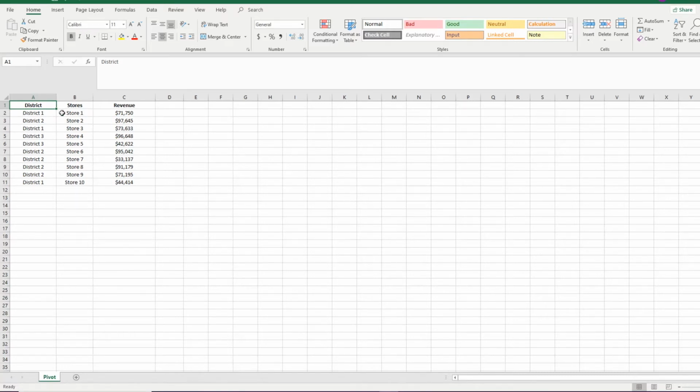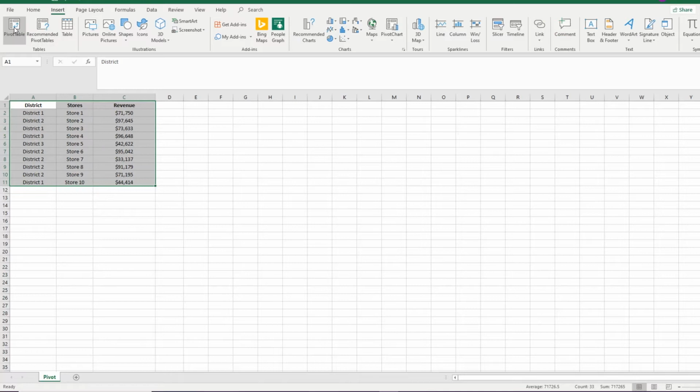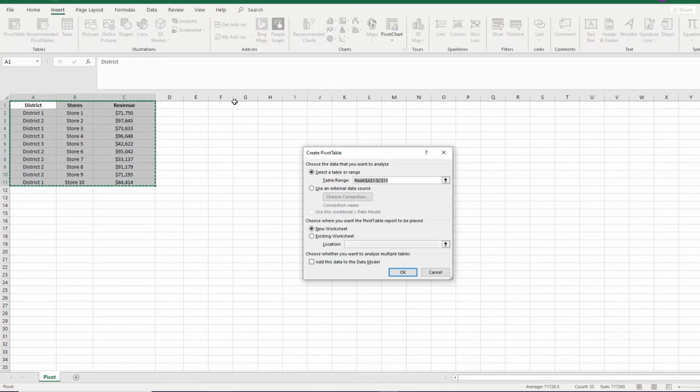Start by highlighting the dataset. If it is a larger dataset, try using the Select All Control-A shortcut. Go to Insert, then click Pivot Table. Make sure the desired range appears and select whether you want it to create it in a new Excel sheet or select Existing if you want it created next to your dataset.